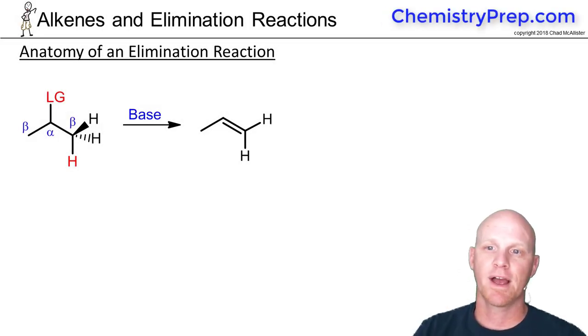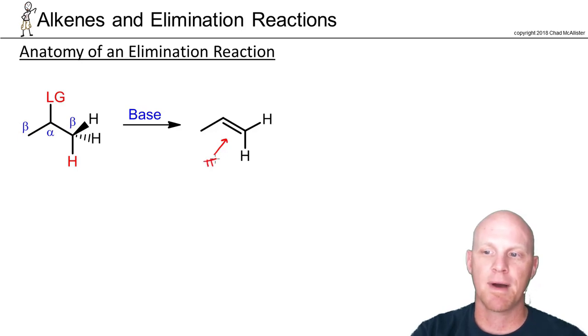So now we're finally going to take a look at elimination reactions here. We're going to take a look at what I call the anatomy of an elimination reaction. First and foremost, you should realize that an elimination reaction always forms a pi bond. In this chapter specifically, that's going to be the pi bond of an alkene. We'll find out in future chapters we can form alkynes, or maybe even pi bonds that aren't necessarily between two carbons. But in this chapter, it's going to be all about forming the pi bond of an alkene.